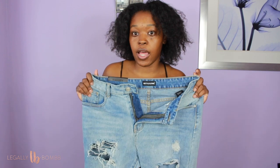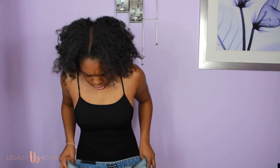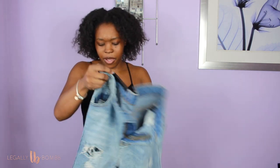Because like I told y'all, the bottom half of me, I would rather my pants be too big in the waist than me not be able to pull them up past my thighs. Which is why I'm very hesitant to order jeans online, because jeans online don't always have a stretch. These have no stretch whatsoever. So I definitely had to order up, because if I would have gotten my regular size 6, this would have been a no-go. So I just got these distressed, are they mom jeans? Yeah, they're a mom jean.